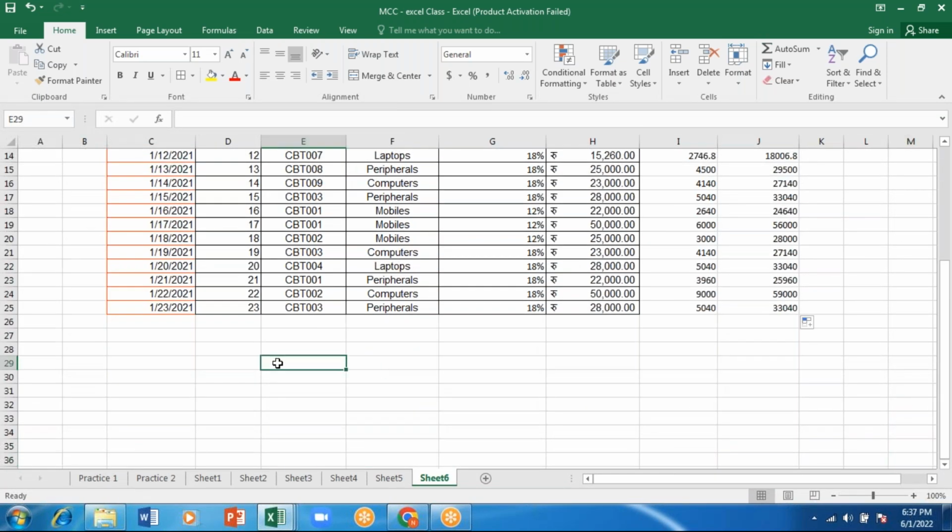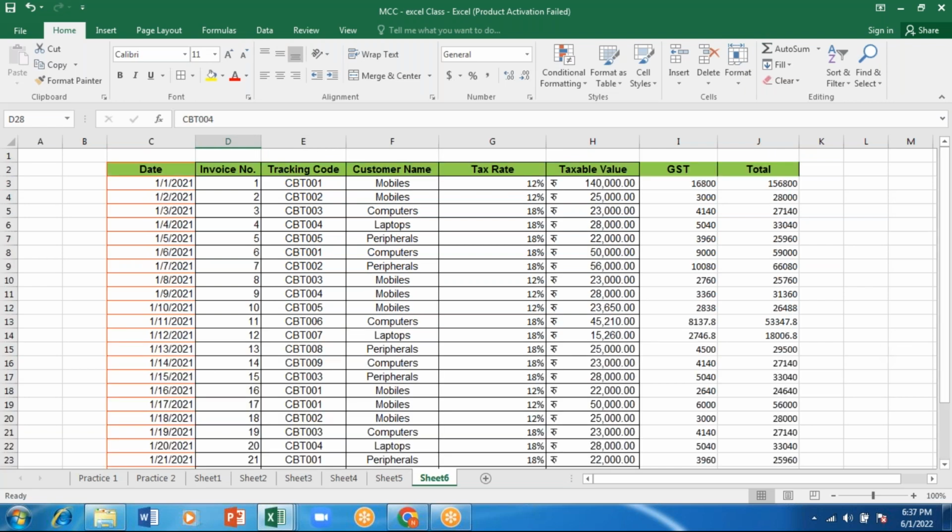Now, for example, I have a product code CVT 004. This product I want to sell. What is the product that I'm having for this product code? This is the customer code or tracking number; you can call it whatever, or for your understanding you can keep any name.